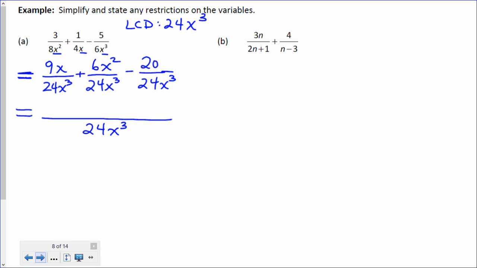Now when I put my numerator together, they're monomials. Maybe I'll put it in order of degree, just for optics, make it look a little nicer. So I have 9x, 6x squared, and 20. What would make sense to put first for our proper form for polynomials? Yeah. So 6x squared, and then would come 9x, there's no sign, which indicates it's positive, plus sign, and then minus 20.